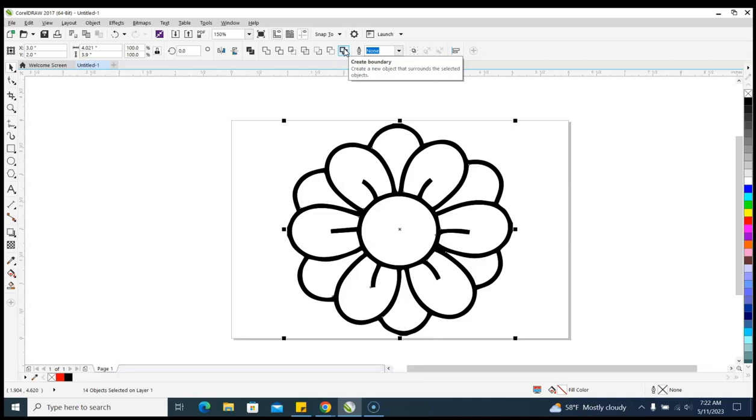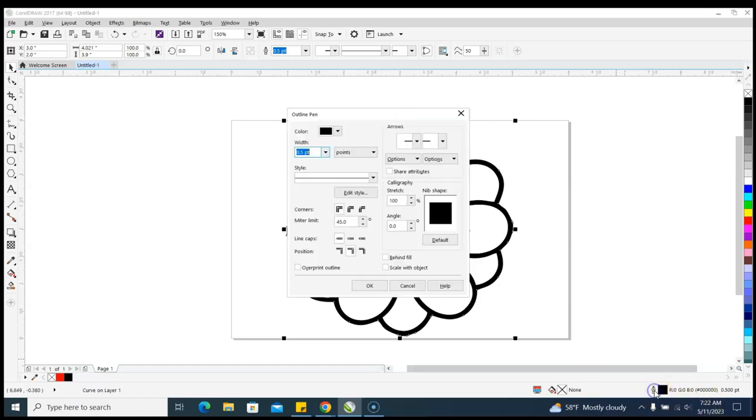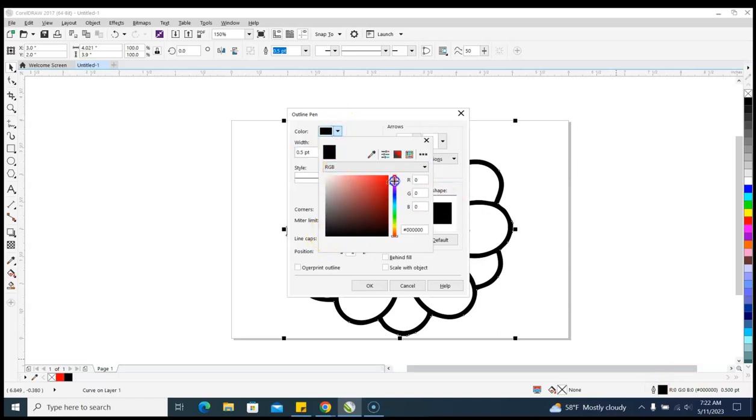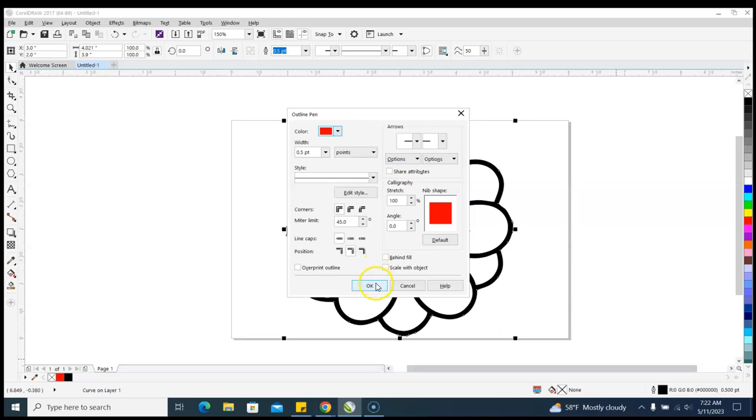So follow along. If we click on create a boundary, we can see that all of a sudden we have all these little dots around the very outside edge, and this just turned to black. Double click on the little pen, and change the color so you can see it to red. I like to use RGB. If you're on CMYK, change to RGB. Make sure you're all the way on the bottom, or you can change the numbers here, and your number should be 255, 0, 0, which is a pure red. That's what the laser needs to see.